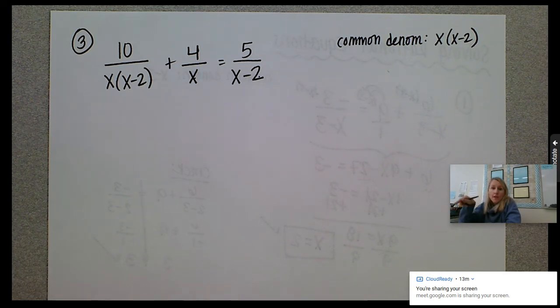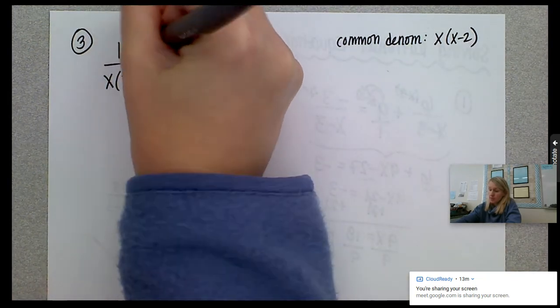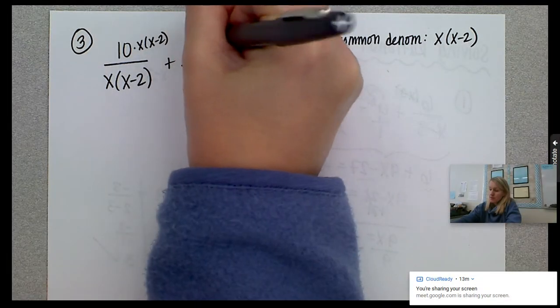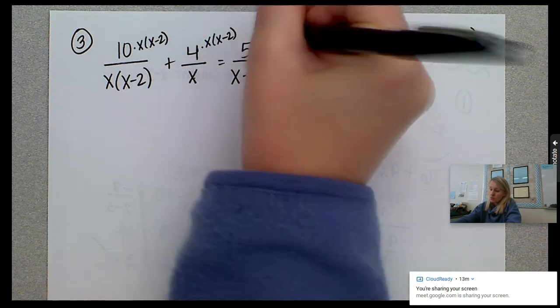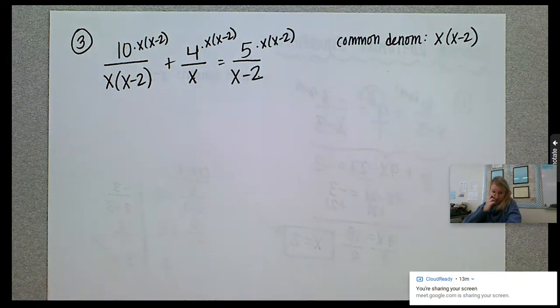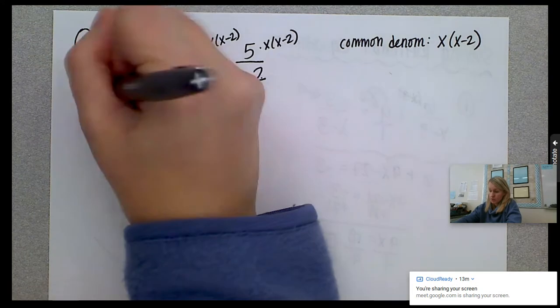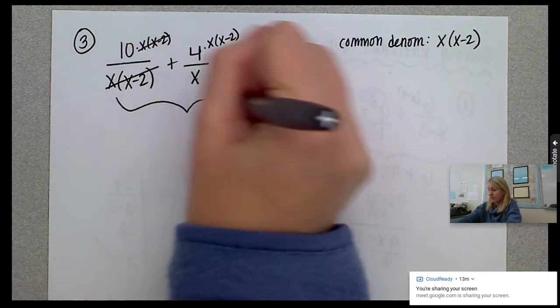So now I'm going to go back now that I know that that's my common denominator, and I'm going to multiply everything times that. So times x minus 2 times x minus 2. Same thing. Now we'll start to reduce. Don't forget that step as I did in the last one or 2 ago. And go from there. So the x minus 2 just cancels on this one. I'm just left with 10.